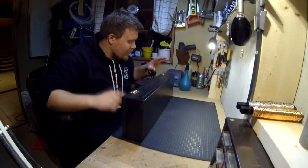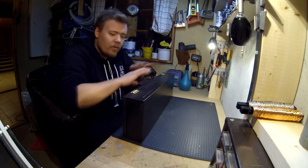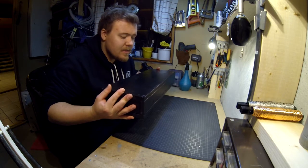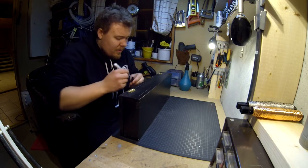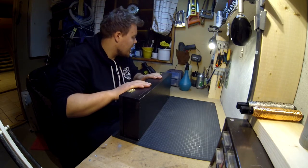Now, when you've screwed the hinges on, you're basically done. Just go over and check that it doesn't have any white markings on it. And if it does, I went over it with a magic marker just to touch up the places that didn't have enough paint on it.